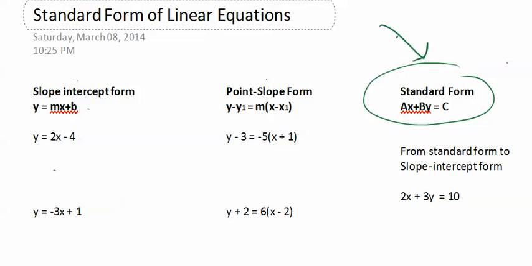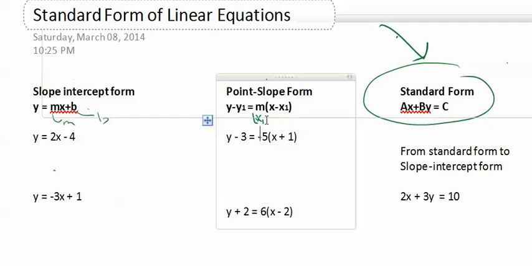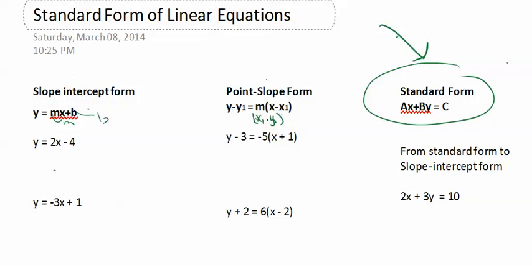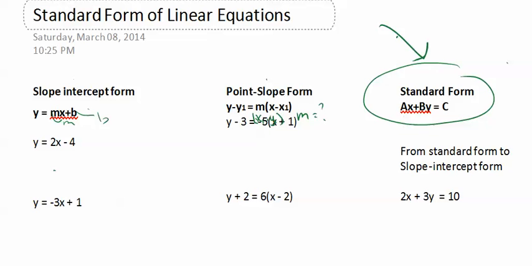Well, in the past, we've talked about slope-intercept form, where we have y equals mx plus b, and in this case, we can easily identify, one, the slope being m, and the y-intercept being b. So we can easily identify something in each of these. In point slope form, we talked about the point x1, y1, which is a point that can be used on a graph, and we can also identify the slope m in this case. In the standard form, you can't really identify anything.